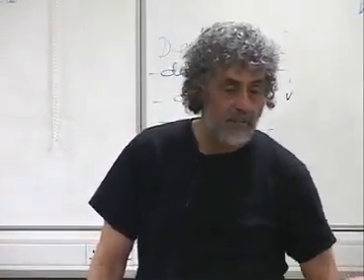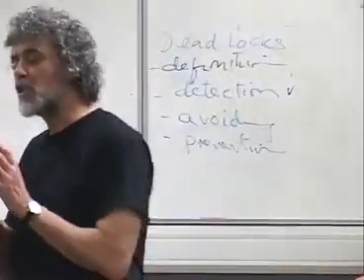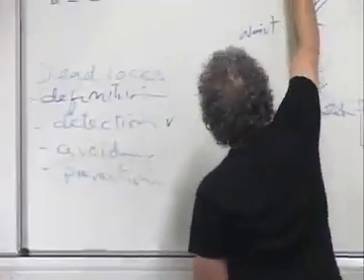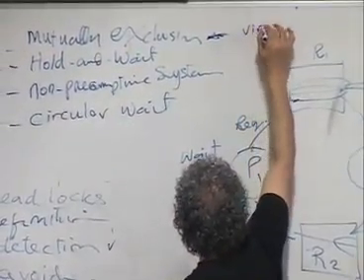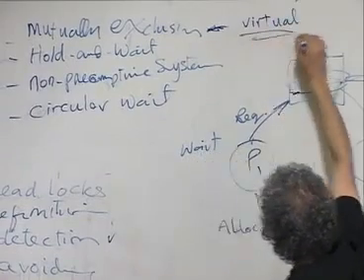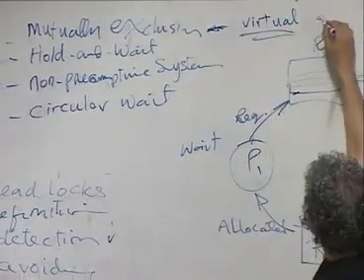Spooling is one idea that can turn these printers, which are dedicated devices, into shareable devices. So they are known as virtual devices. If we can turn all our non-shareable devices, those devices that cannot be shared, into virtual devices, then we'll never have deadlocks. So one example of eliminating this from our system is by turning our devices into virtual devices, and one example is spooling.